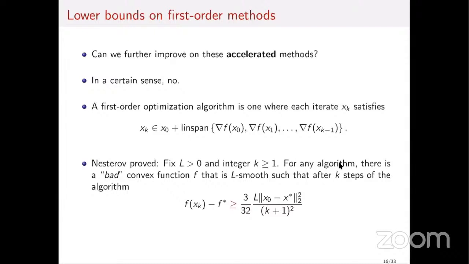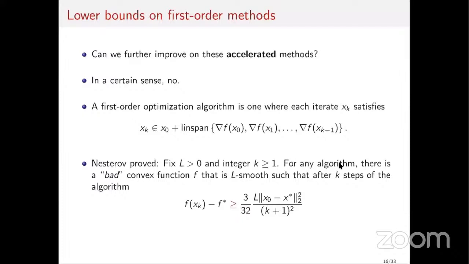Yes, so maybe one thing that I should have stressed is that all the convergence rates I gave, like the square root of c minus 1 divided by square root of c plus 1 to the power k if your function is strongly convex, or the 1 over k squared, the dimension of the problem does not show up at all. There is no n. If my x lives in Rn, as you can see, all my expressions do not involve any n. So this is something that we call dimensionless convergence rates.